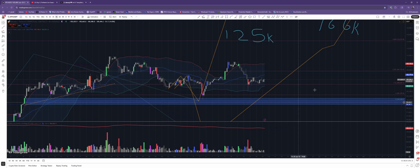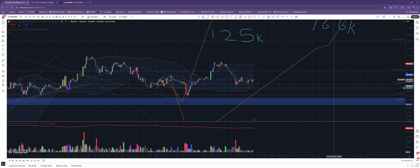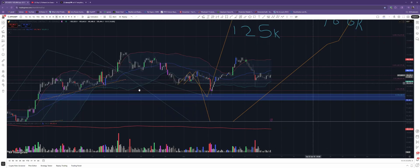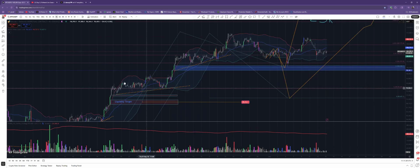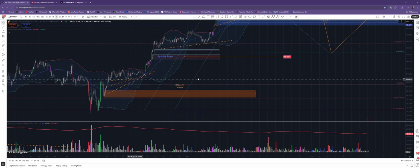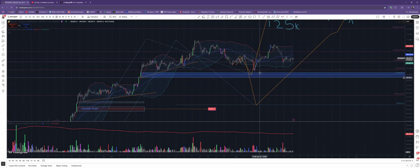So it's really hard to jump in on these moves, especially when you've had such a huge bull run like we've had. I remember 2, 3 weeks ago, we were talking about how none of the longs have been coming after. These are all higher lows, higher lows, higher lows, off of 3 points here. It's so tough to jump in. You just got to map your liquidity and play it as it lies. Luckily, we were able to get in here within $200, within $175. You just got to be ready to go out and take it.